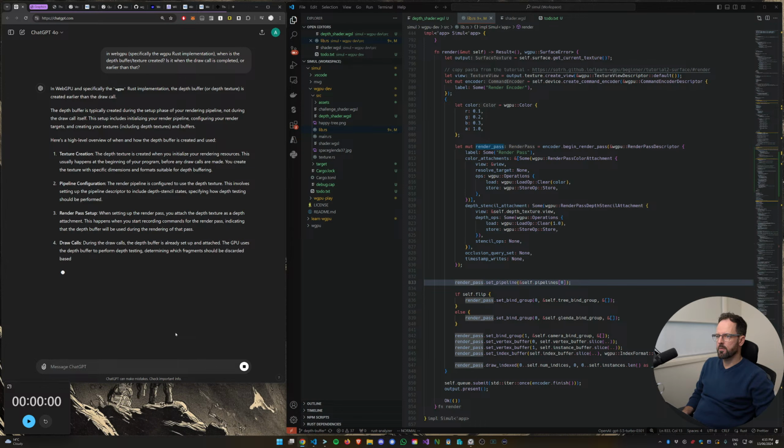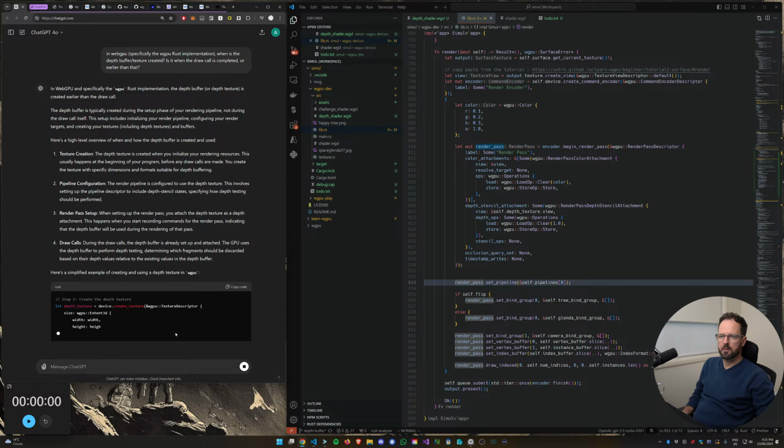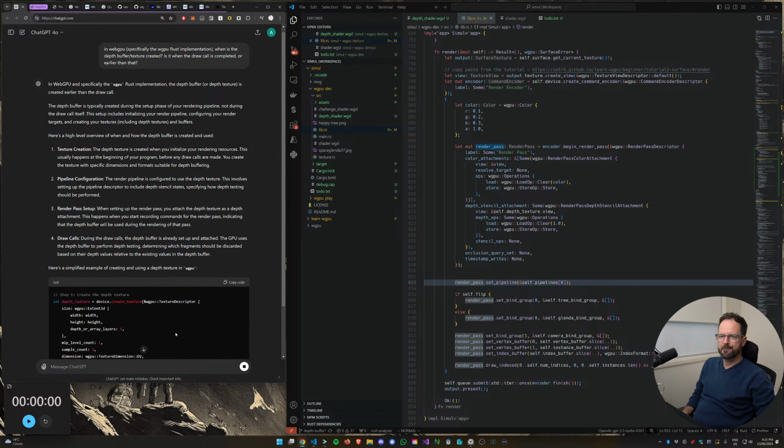When you initialize your rendering resources. The render pipeline is configured to use it, yes. When setting up the render pass, you attach the depth texture as a depth attachment.